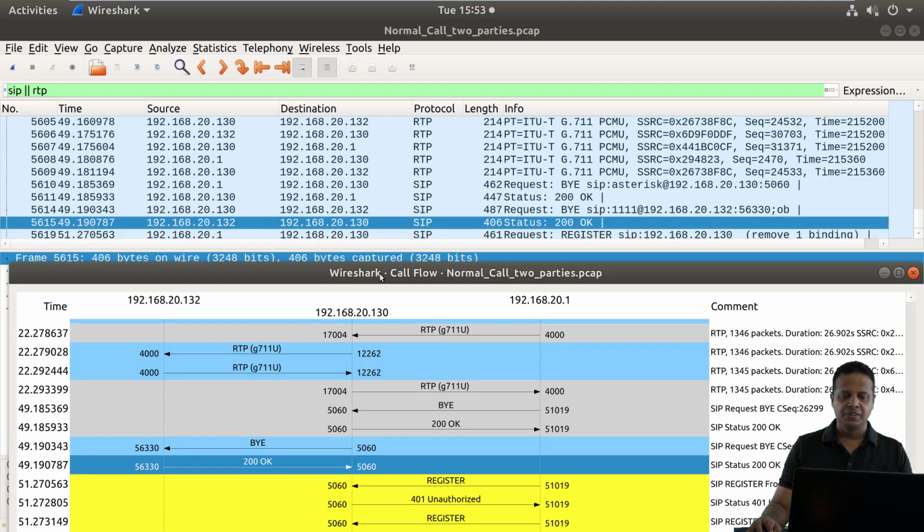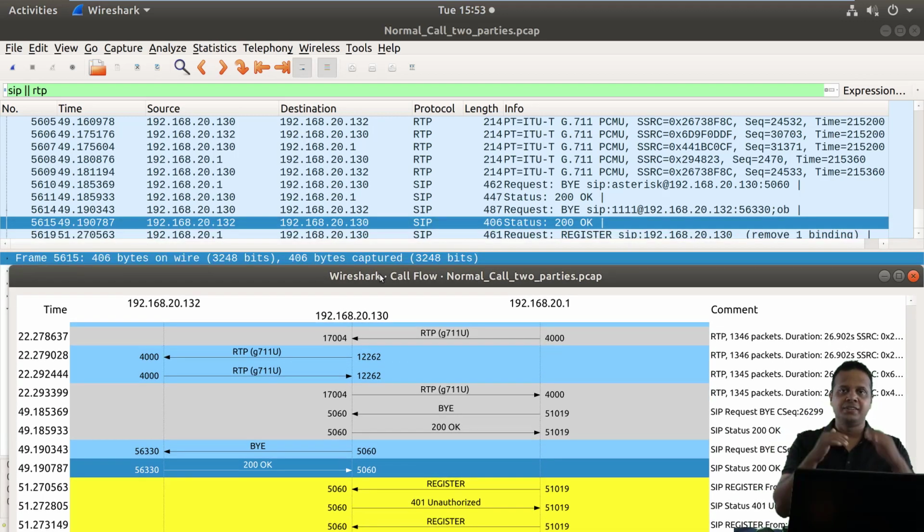Fantastic. So this is how you can take a SIP flow sequence and actually map it to the packets. Now, my recommendation, having worked with VoIP traffic for quite some time, is use SIP flows as the definitive way to start navigating VoIP traffic. If you are going to look at individual packets, you're only going to be confused.